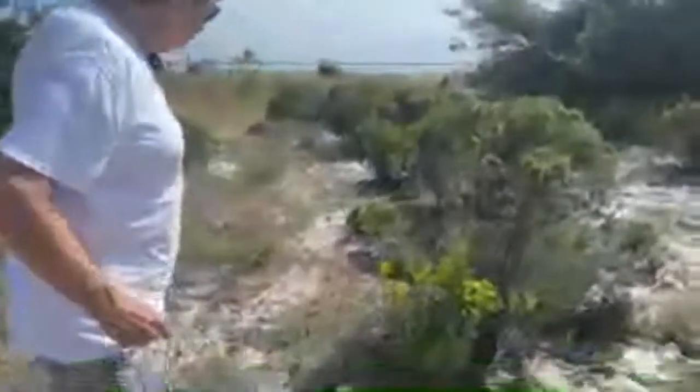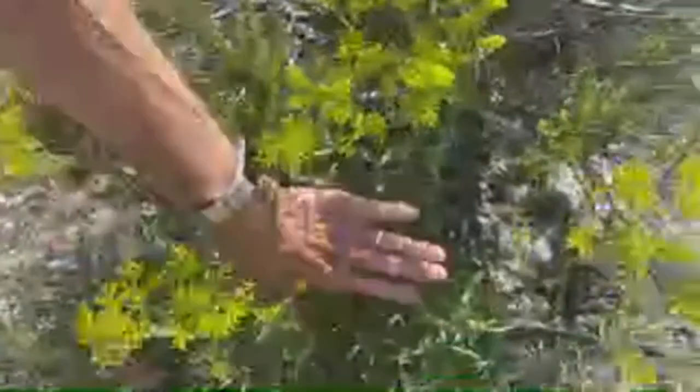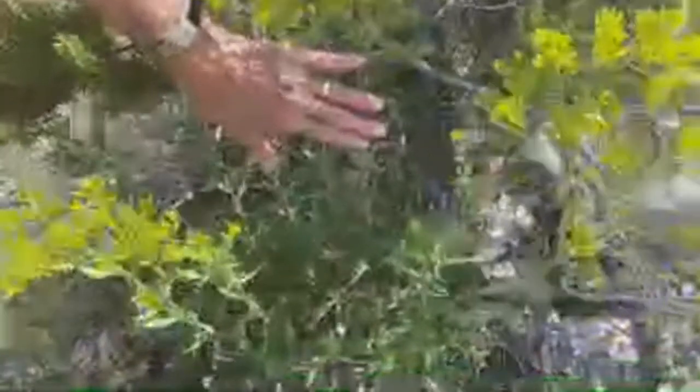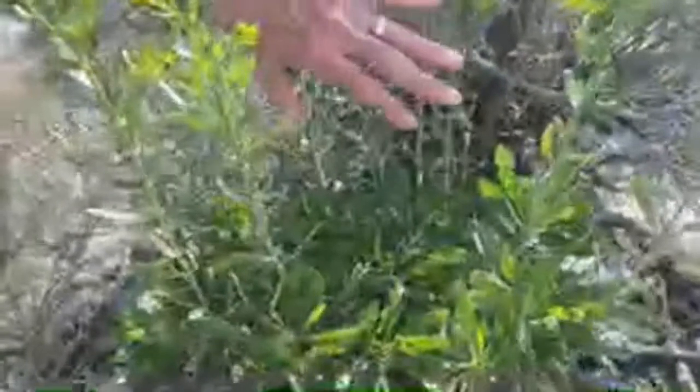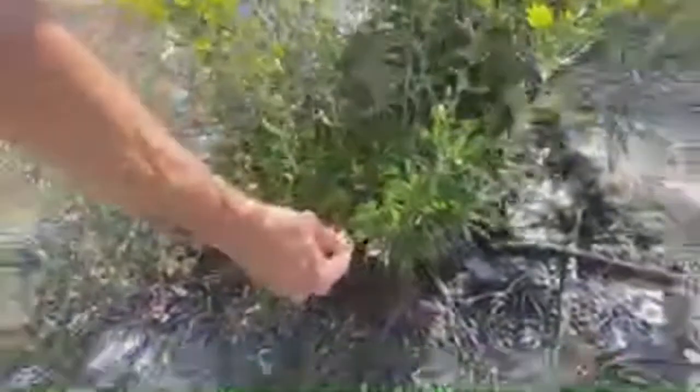We can get a closer look at the goldenrod right here. The buds are just opening - the flowers are not open yet, they're pretty small. You can see how they're growing out of the mound. After it goes to seed these stalks will break off and it'll go back to just the little round beach mound. The leaves also have some waxy quality - see how shiny they are.